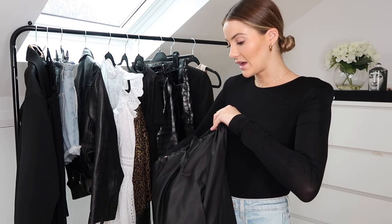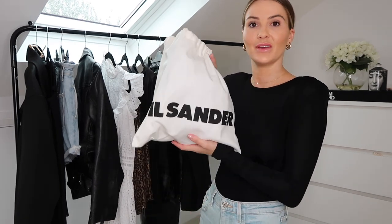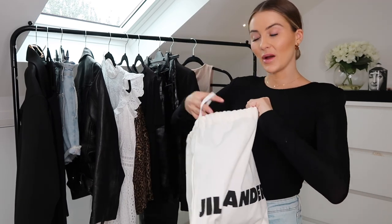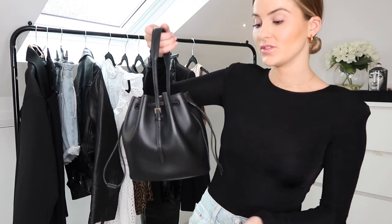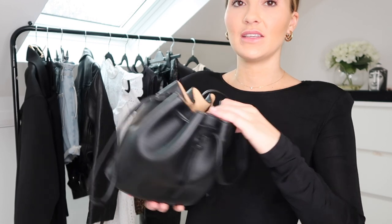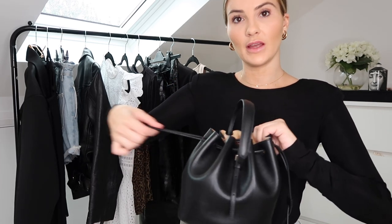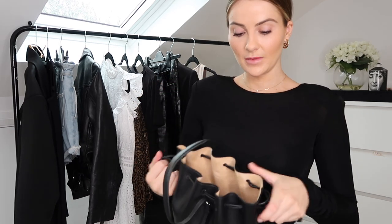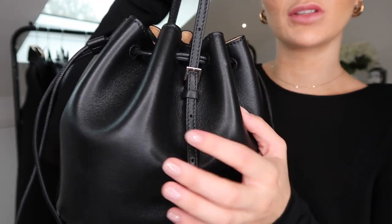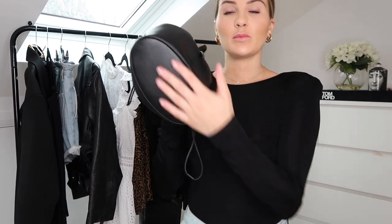Next is a bag from Jil Sander — I've never had anything from them before but have been eyeing their pieces a lot recently. It comes in a dust bag and this is the Holster Bucket Bag. It is a handheld top bag, not a cross body. It's not so big it'll annoy you on your arm. It's in absolutely gorgeous soft leather. The inside is just a bucket — a dumping bag — but with a good bit of room. It has drawstrings on the sides, easy to get into and close up, and the top strap is adjustable with little buckles on either side.